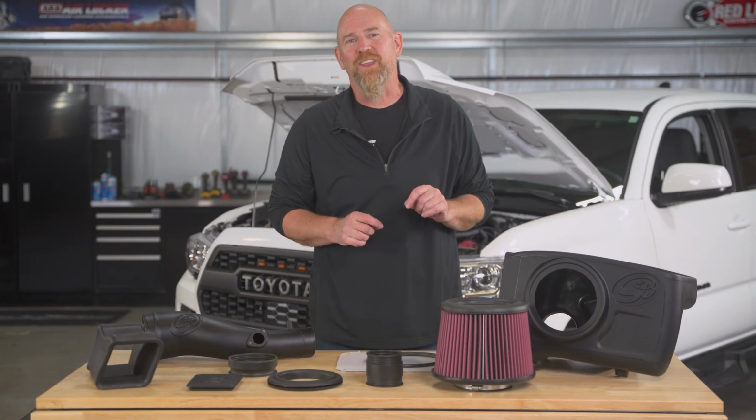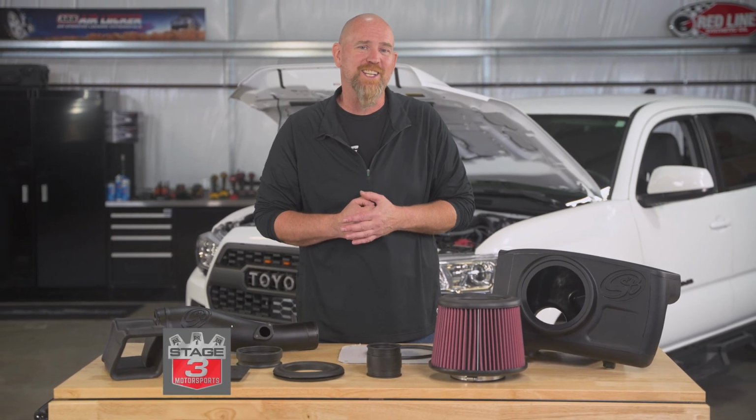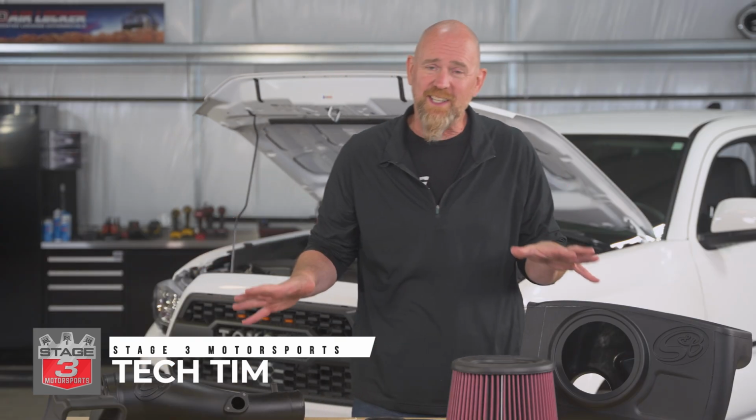Do you want to improve the airflow into your Toyota Tacoma's engine by more than 40%? Well, it's easy to do with a cold air intake kit from S&B Filters.